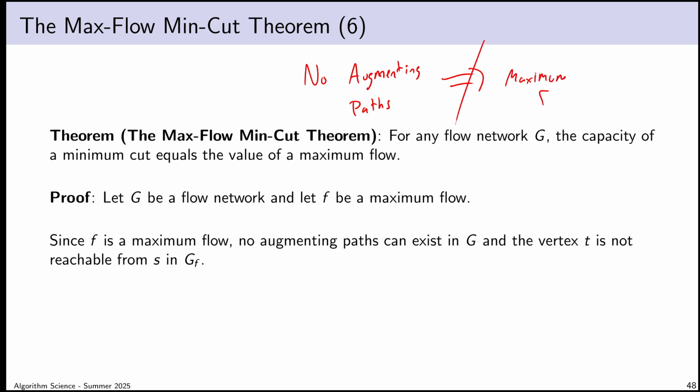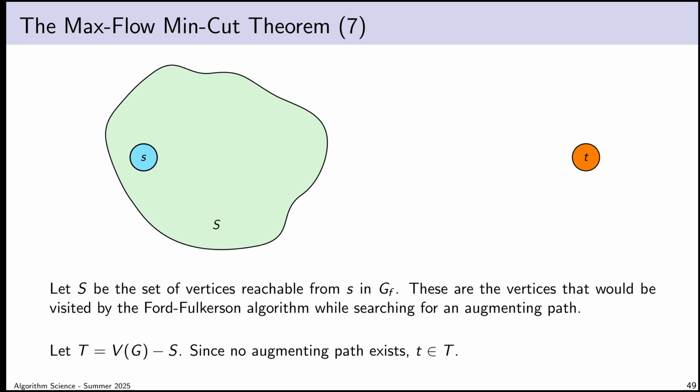I'm going to prove that in a minute, but there's no requirement that just because there are no augmenting paths, that means I have a maximum flow. Because for all I know, maybe there's some other way of improving the flow that doesn't involve augmenting paths. So I am not claiming that. What I'm claiming is the converse. If I have a maximum flow, then certainly there can't be any augmenting paths. That's all I'm saying. That's the only property I'm currently using at this stage in the proof.